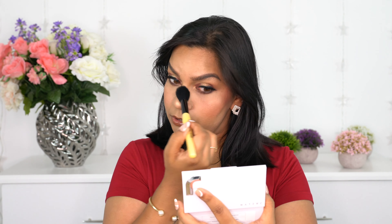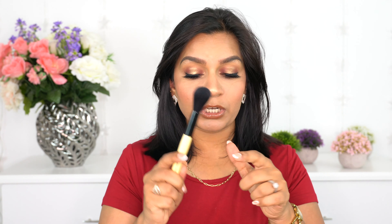This is such a beautiful powder. It blurs imperfections and it brightens — that's the main thing. It brightens my under eye, doesn't settle in the creases, and stays the same for the entire day. I use the other shades as well, and if I want to cut the chin I use them for that too — it gives such a beautiful brightening effect. A little goes a long way, so make sure you use a really fluffy brush. A densely packed brush will pack the powder and won't look natural. For a brightening but natural look, use a loosely packed fluffy brush. You can find this only at Ulta and at jacquelinecosmetics.com.